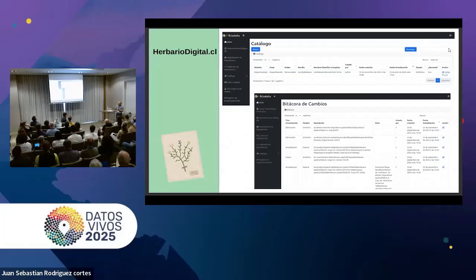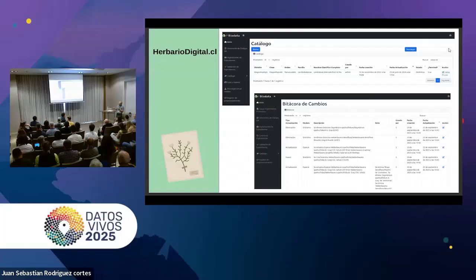So we created a platform for the taxonomist team to edit the catalog, which is our taxonomic index, and we are recording the changes, the nomenclatural changes, or the problems we are finding during the process of digitization.